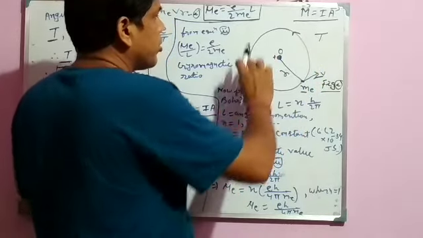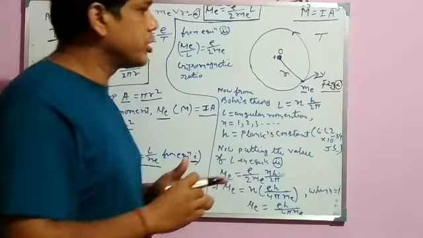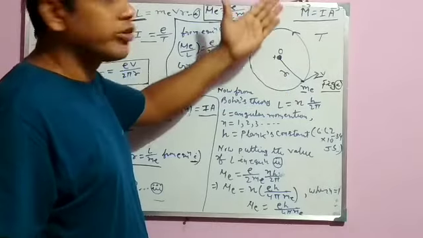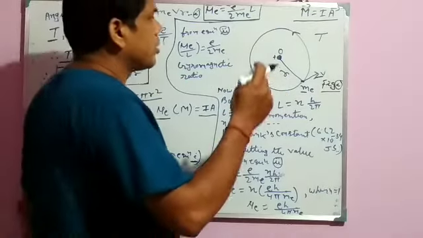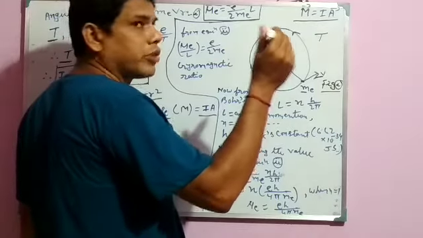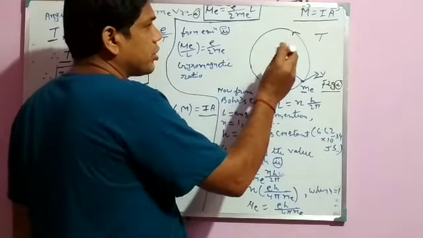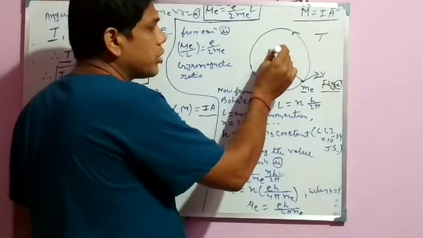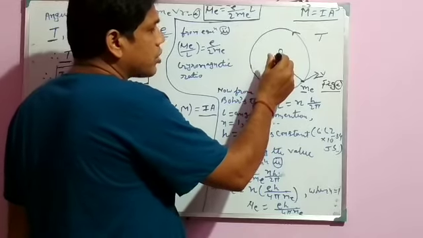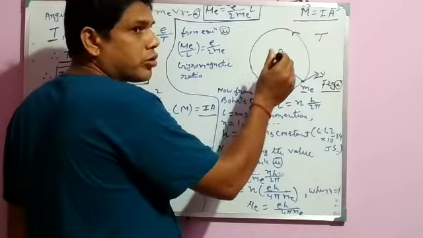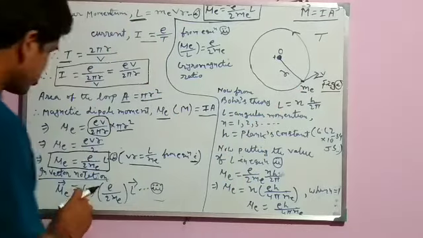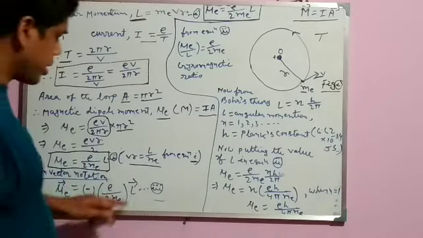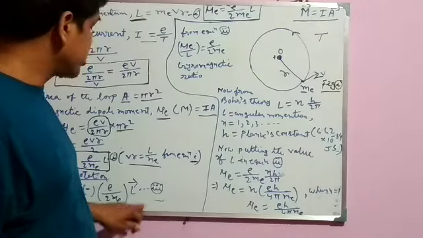We know that when a current is flowing in a circular path in clockwise direction, this face acts as a south pole and the opposite face acts as a north pole. The direction of the magnetic dipole moment is from south to north. So in this figure, the direction of the magnetic dipole moment is into the board, perpendicular to the board, and the direction of the angular momentum is away from the board, so they are opposite to each other. That's why we have taken the minus sign. This is the vector relation between magnetic dipole moment and angular momentum, equation number 3.